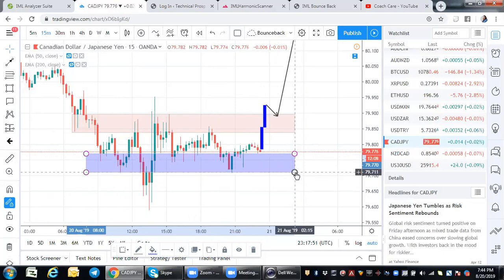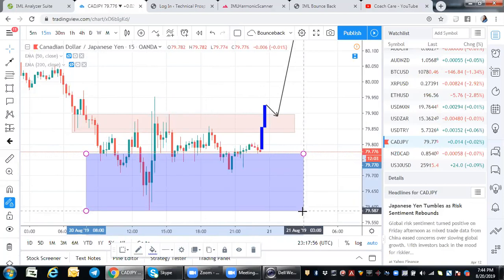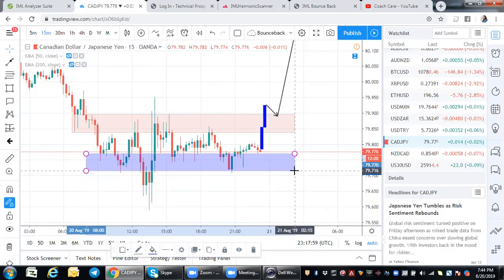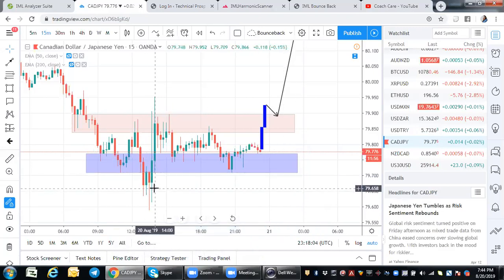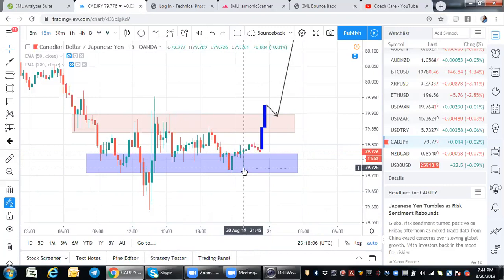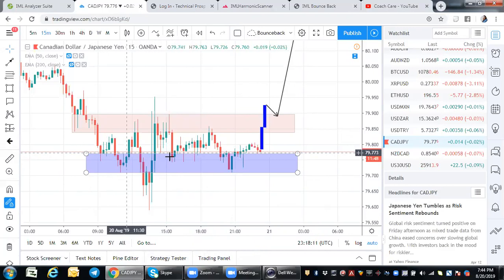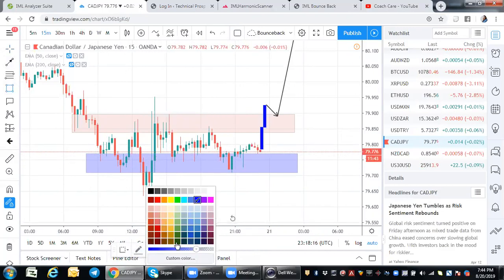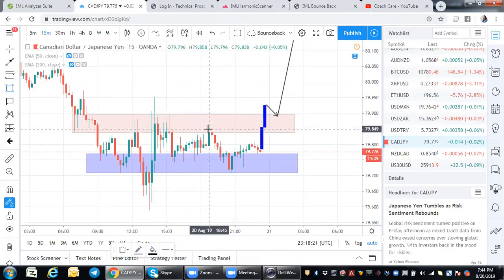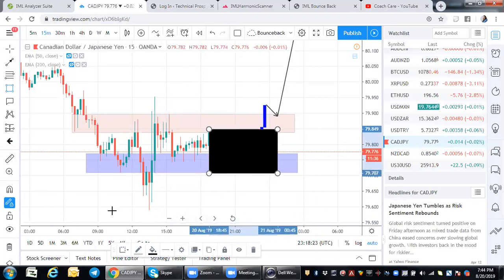Try not to make your zones too big, because somebody might say, but wait, I see the wicks come all the way down here, so this is my entire zone. No. The trade will have different zones. This is a different zone. So this is your zone here. If you see this happening, notice you don't have this data here as yet. Let me block it out. You don't have this data. That never happened. When Bounceback called the trade today, all you had was this.